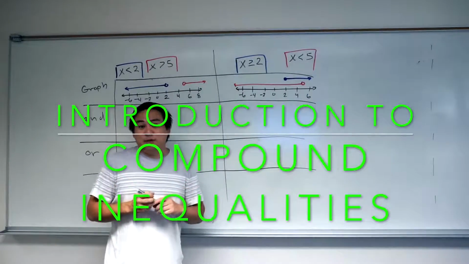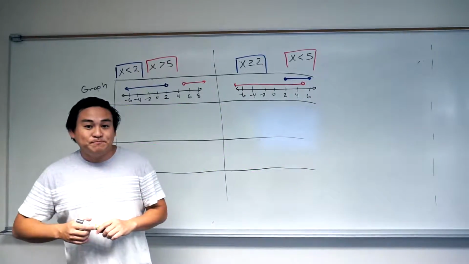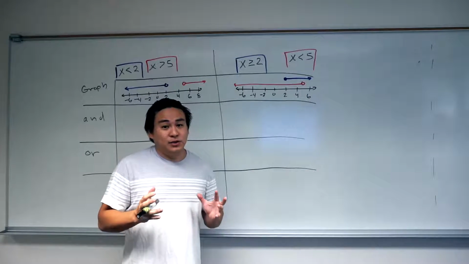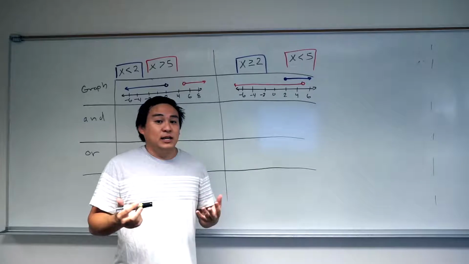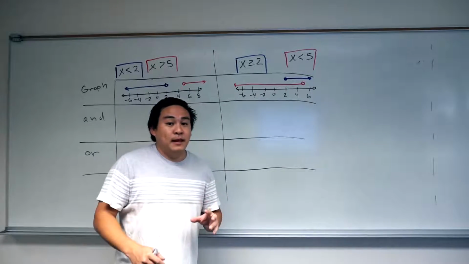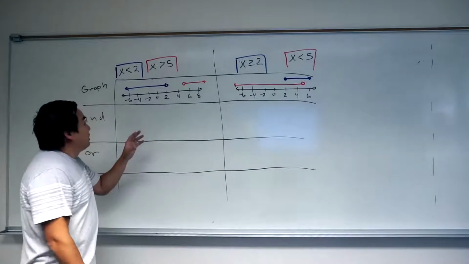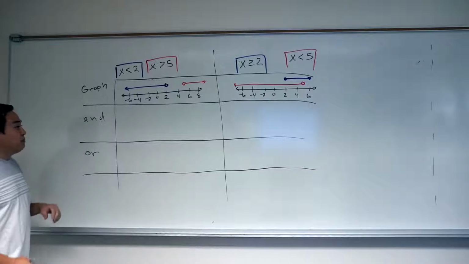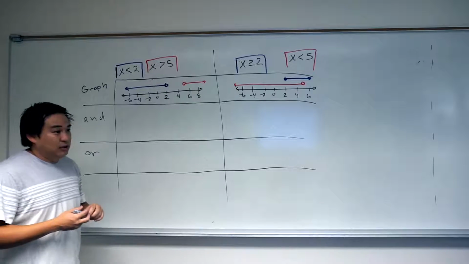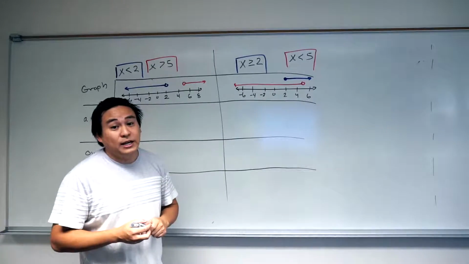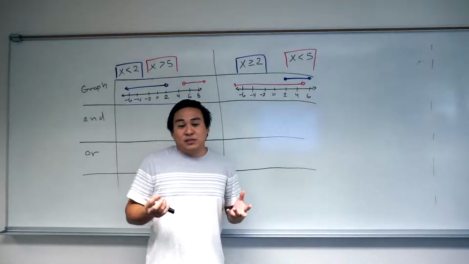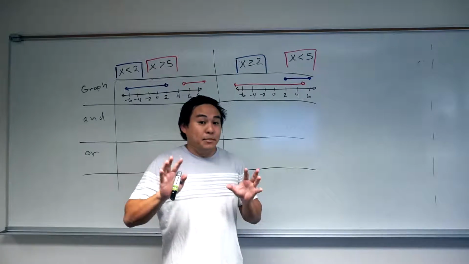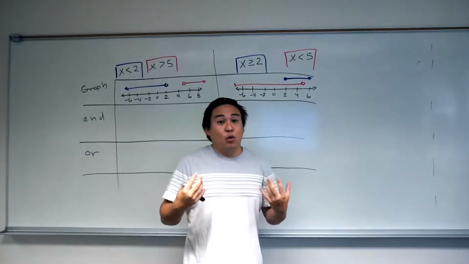All right, so today we're going to be talking about linear inequalities and a specific type of linear inequality called a compound inequality. And what that means is that we have more than one of them. What we're going to do is use specific words, which are "and" and "or." Now, these ands and ors really are very similar to the ones that we use in English. So "and" means both at the same time, and "or" means one or the other. But in math, it means one, the other, or both.